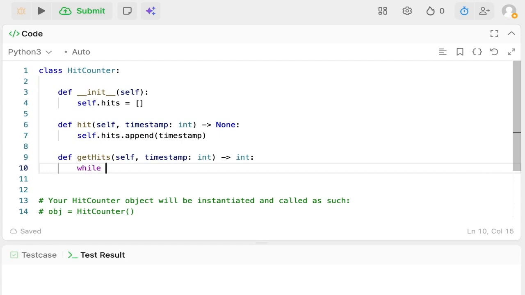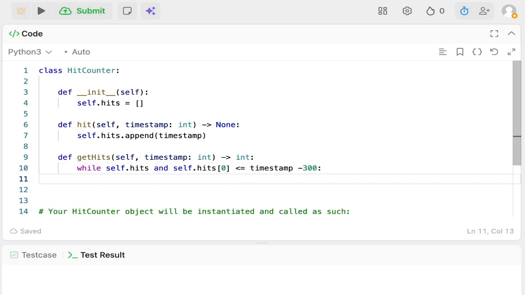While self.hits and self.hits of 0, which is the first timestamp, if the first timestamp is less than or equal to the current timestamp minus 300, that means this hit is before 300 seconds. So we have to pop from our list. self.hits.pop of index position 0.